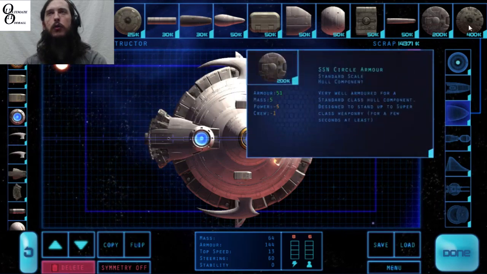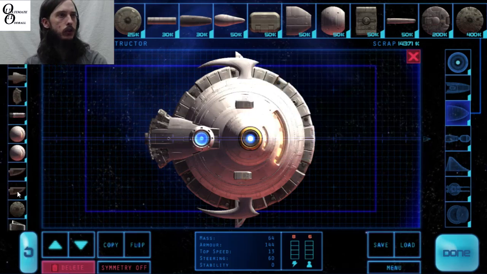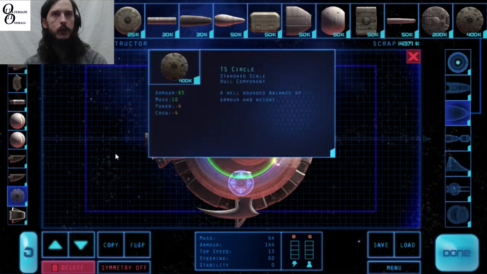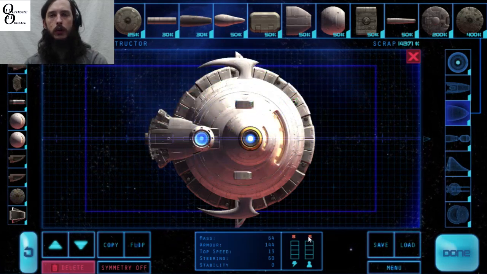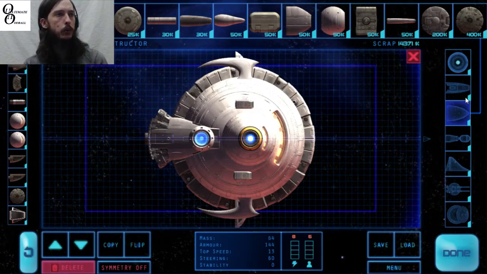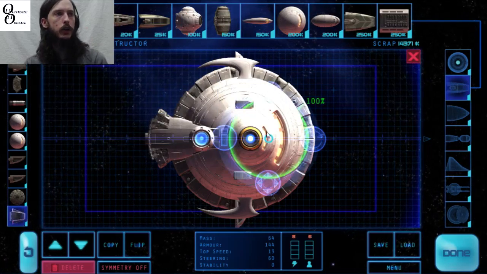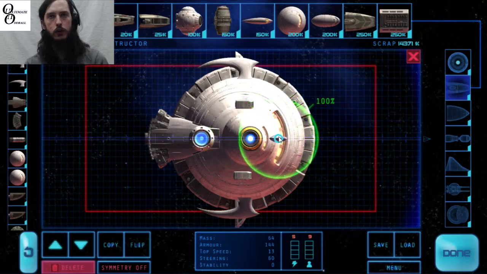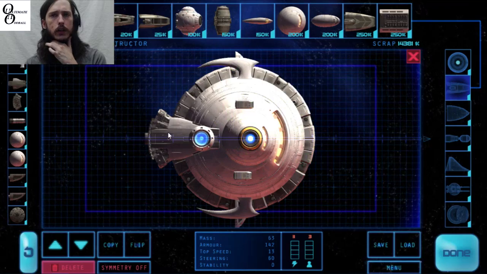I think I'm just gonna put a bunch more armor on there. Was this the one that I used? TS Circle? Info. Yes, TS Circle, 4 and 4. So, if I had two more crew, what was that piece? That one was a 4. Is this a 6? Yeah, okay, so I can get rid of this. And I can add that, and that should get me to... No, that's 5 and 9. That's not right.